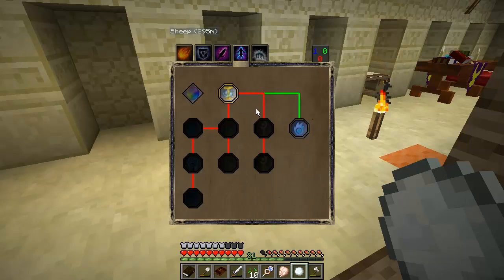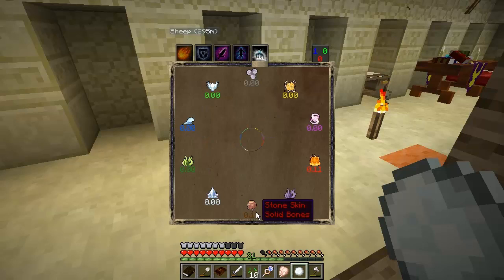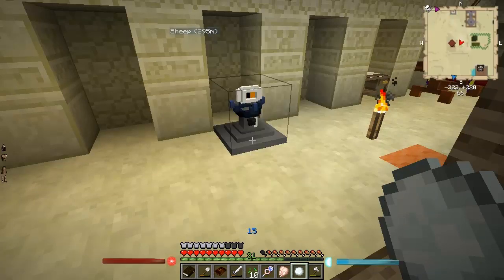Colour, which is not learned. Mana regen. Affinity gains boost, which isn't learned. Now, affinity, look at that. I'm getting a good affinity with Earth there, so I've got to watch what I'm doing. Other than that, guys, I'm not sure what I'm going to do next on there, so I'm going to leave that for a moment.